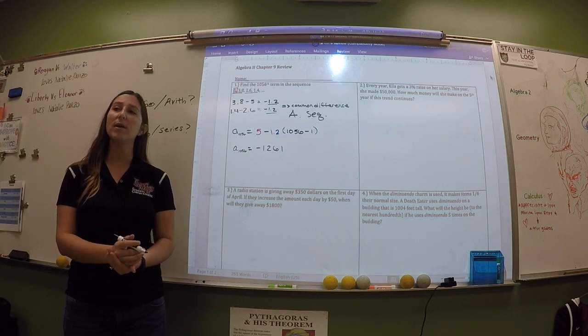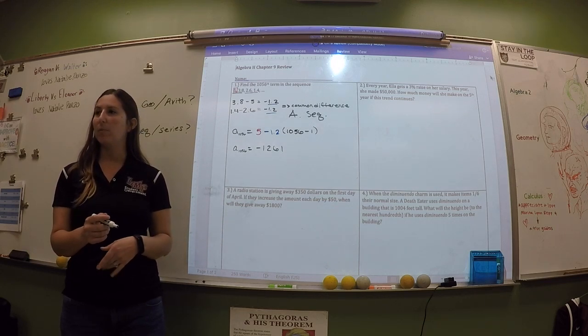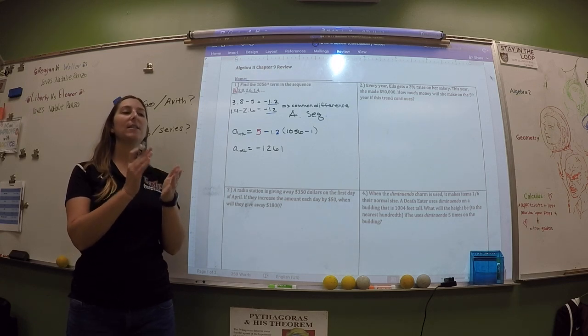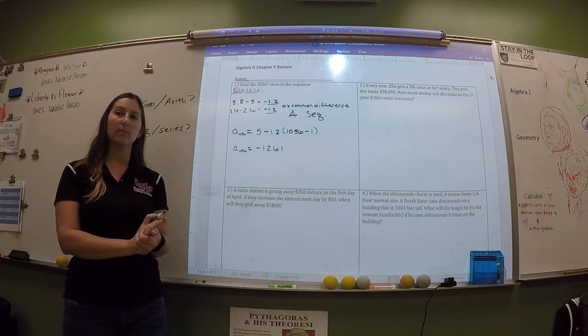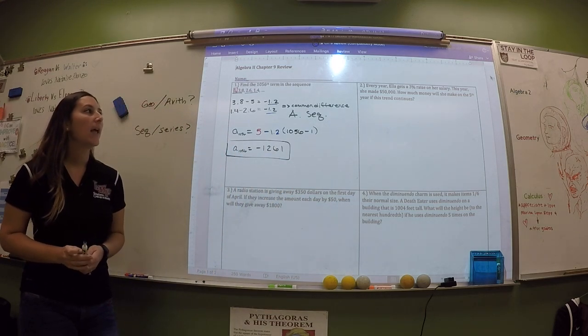That n should always be positive and greater than 0, unless it's in sigma notation and it tells you that it's 0. Okay, but in the context of a question, you always want to make sure that n is positive and that it's an integer. Okay? All right, so that's our answer. Circle it. Move on. Next question.